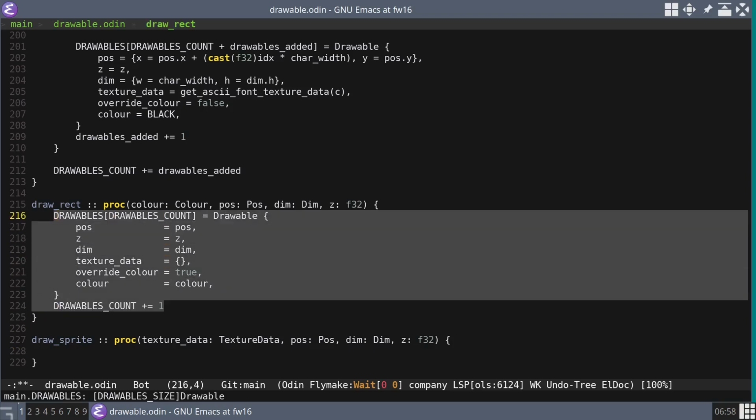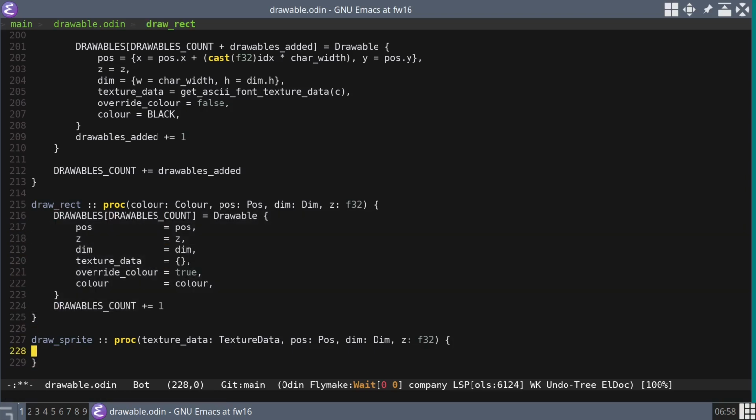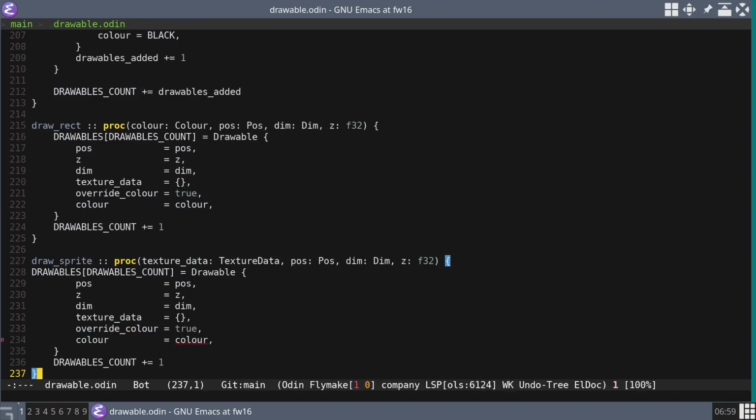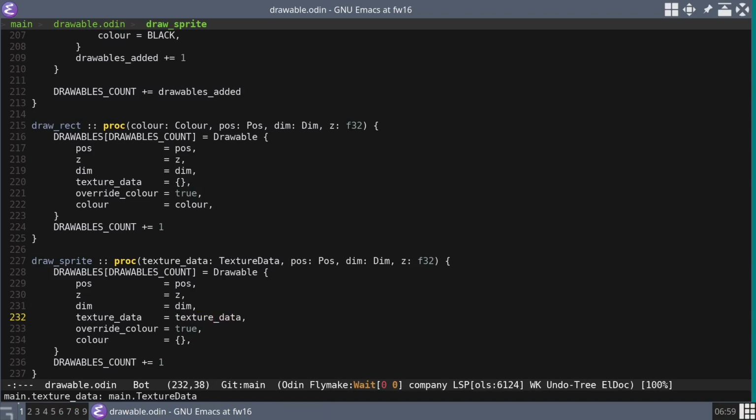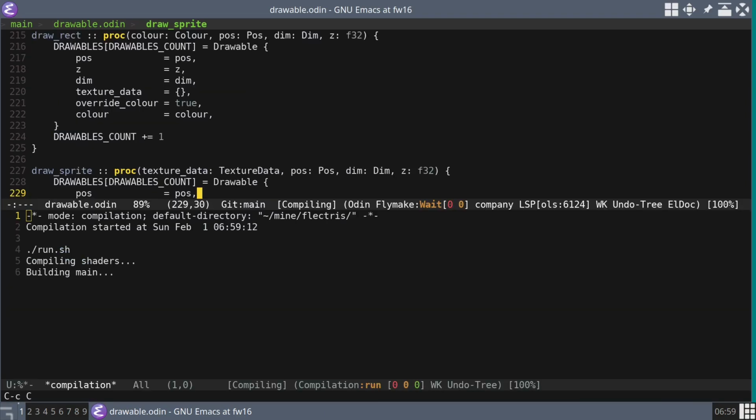Actually, that all looks the same. No color. Texture data instead. Do that.